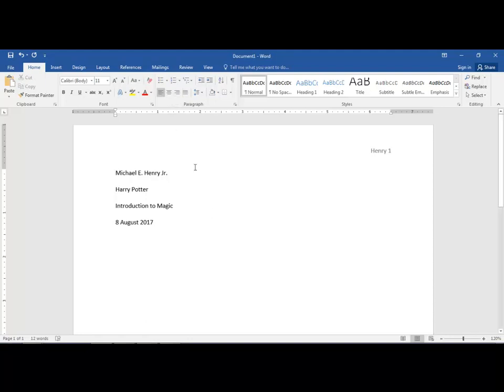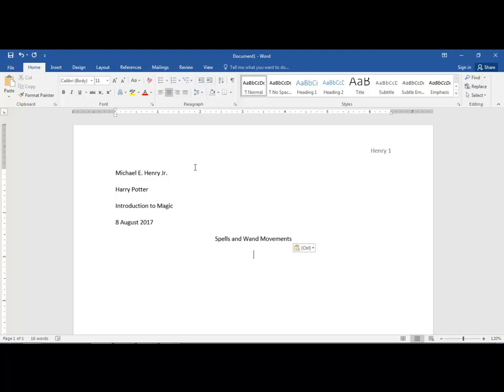Now I could come up here and click this button here for centering it, or because I want to be quick and efficient, I could use my keyboard and do a Control E, which would immediately center me on that paper, and then I can put in my title. I just put that as a straight title, no special bolding or anything like that. So now I have spells and wand movements.